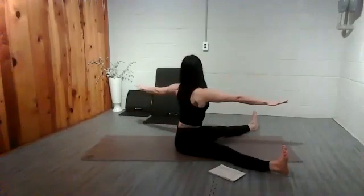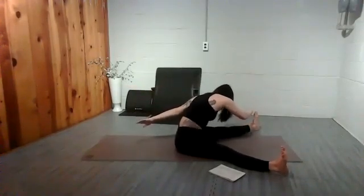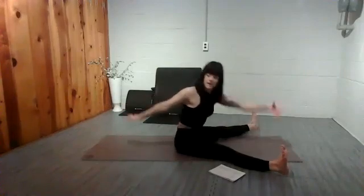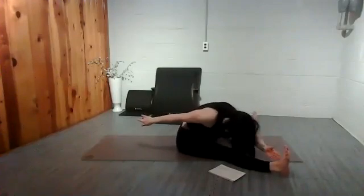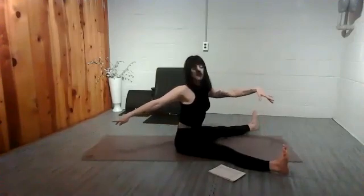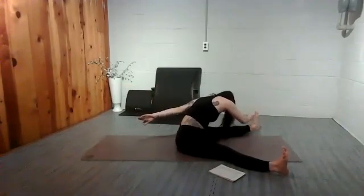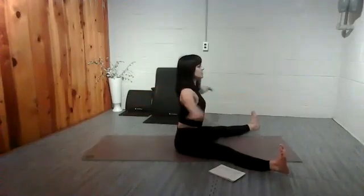And let's do it again to the left. Reach across, four pulses. Inhale, restack. Exhale, twist the center, inhale to the right, exhale, reach across. Quick little inhale, four pulses. Inhale back, exhale to center, one more time each way. Last one.